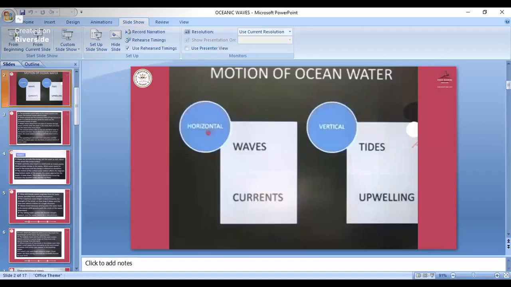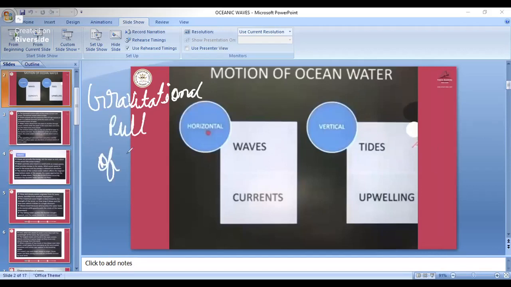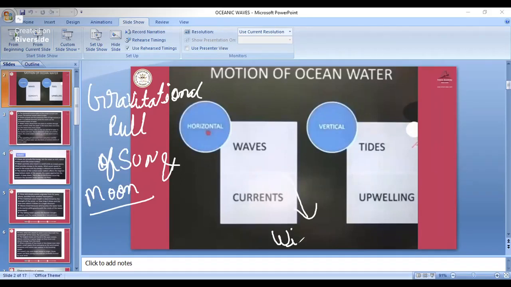Now see here. In that part we saw about the tides, which happen due to the gravitational pull of the sun and moon. But waves happen due to the frictional force of the wind. Due to the frictional force, in horizontal motions, if air is blowing, we have the ocean currents also. So because of the wind process, we have the oceanic currents.